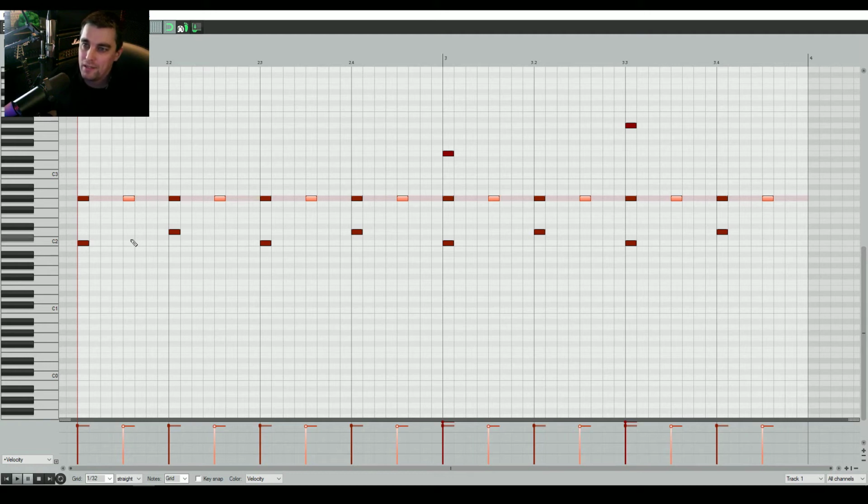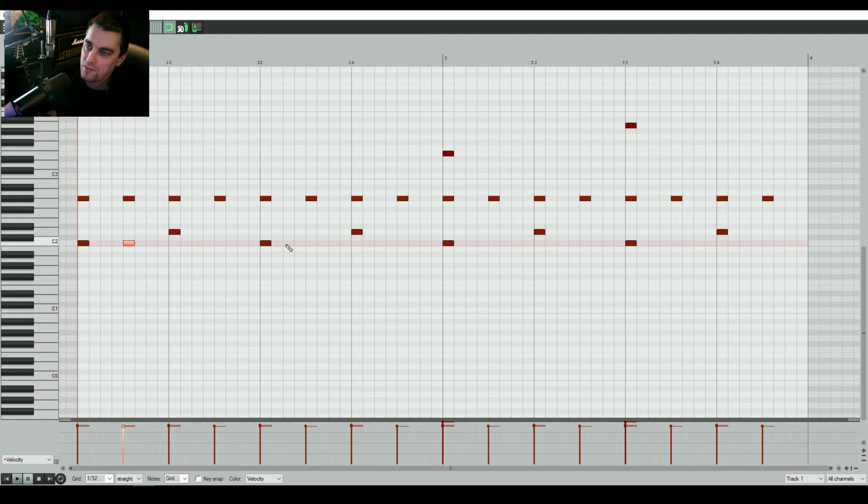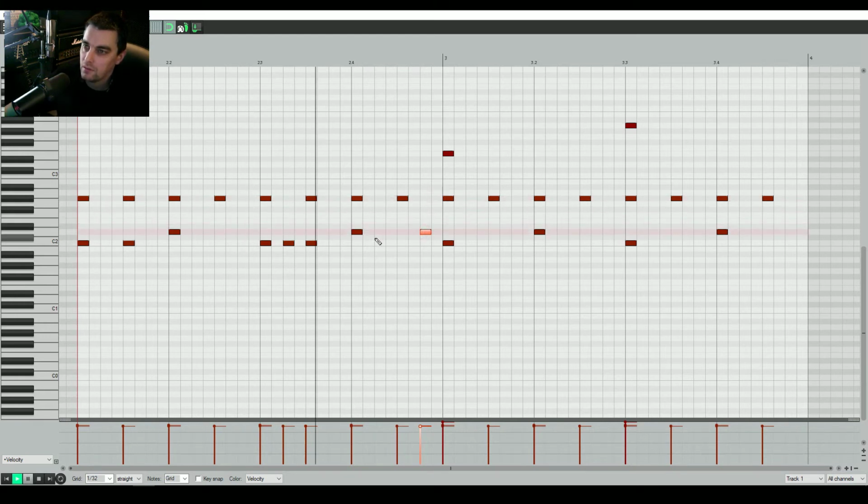But you get the idea from here. You can literally just go, okay, here's an extra kick drum. Here's an extra 3 kick drums on that one. And we can add in maybe an extra snare here. You know, so let's play that now and see what happens. And I'm going to put in an extra snare there, an extra 2 snares here.